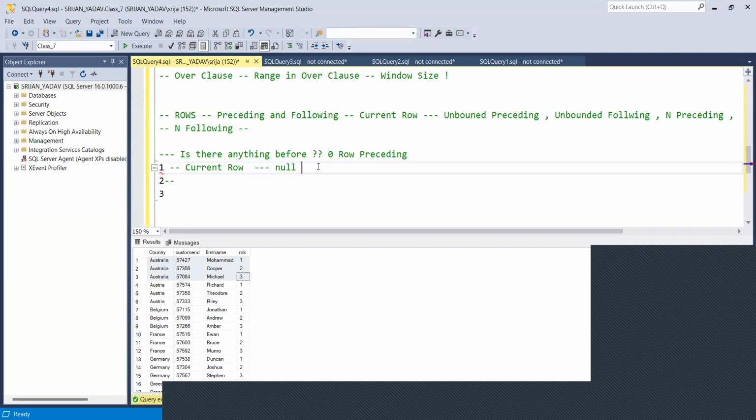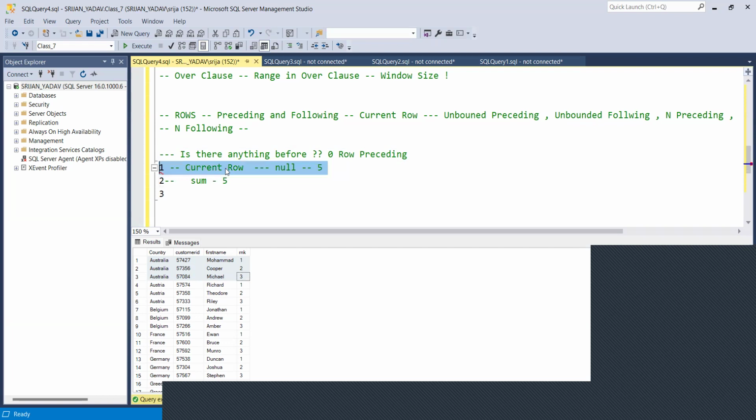For example, if the first row holds a value of 5 and I do a sum operation, what will be the value of sum in the second row? The value will be 5, because the first row holds the value 5.